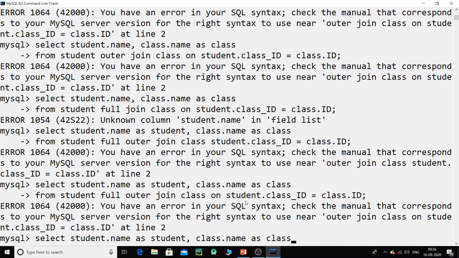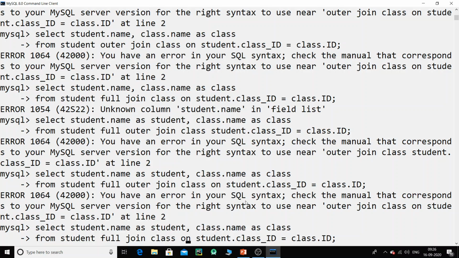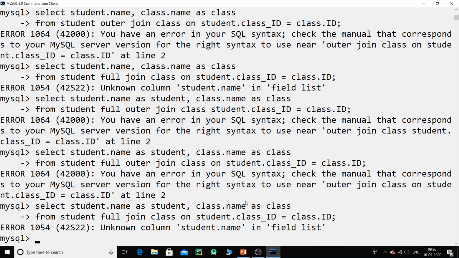Let me just check the syntax, children. The syntax is outer join. Select name, I will try a few different things. Full join class on. Okay, let us see, children. I'm going to show you how to work with this. Maybe I'm just making some mistake with the full outer join syntax.